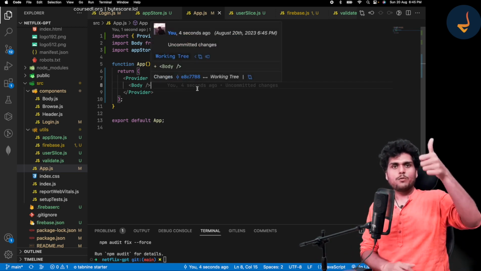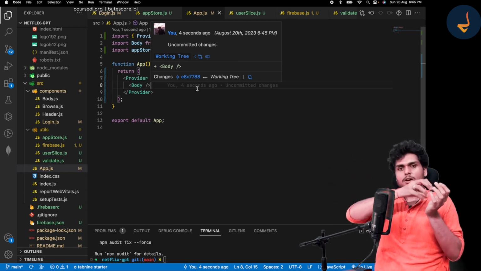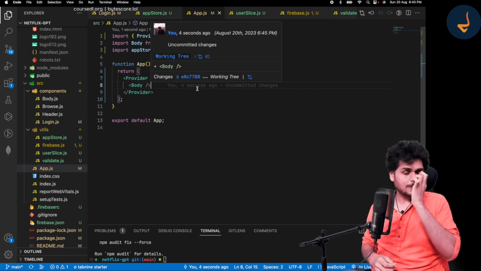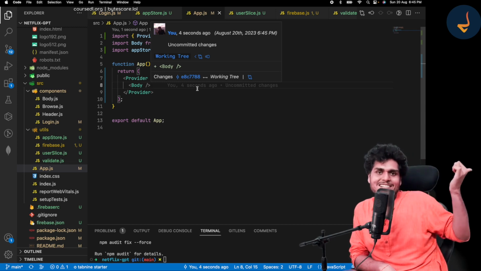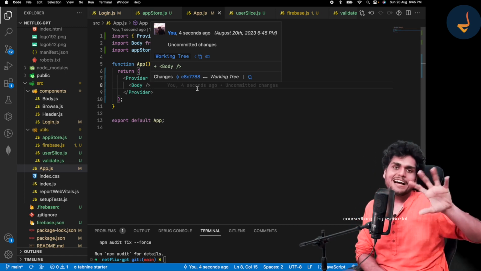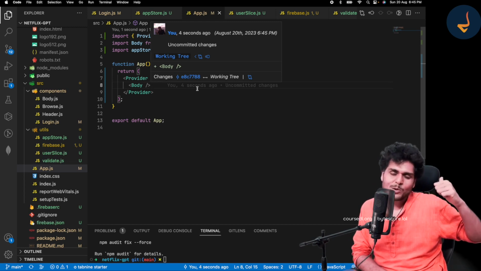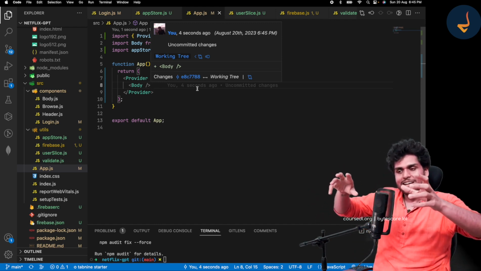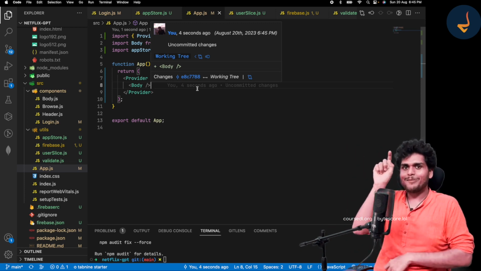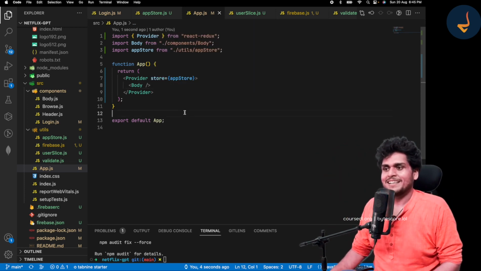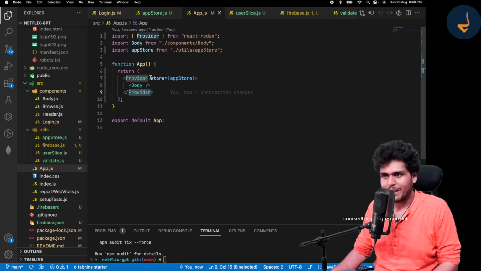Did you understand this? First thing, I created a store. Second thing, I created a slice. Then I added the slice reducer onto my store. And then I am providing my store. If you don't understand this, I have done it very fast. When I was teaching you Redux last time, in our episode I took 4 hours to explain this small thing. And now we have done it so fast, because we know the basic concept. Remember that diagram, when we click on that add button and all that stuff? Cool. So now we have provided our store to our body.